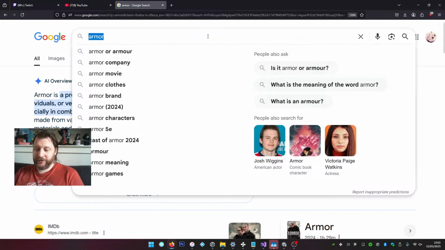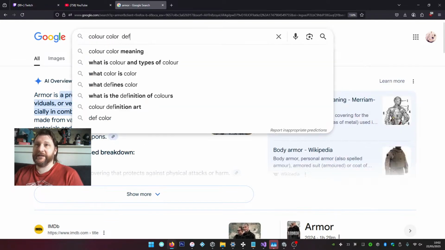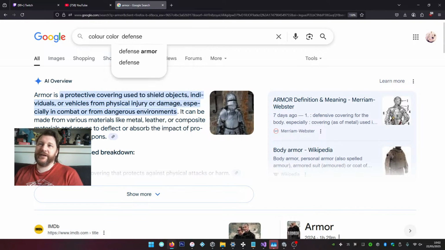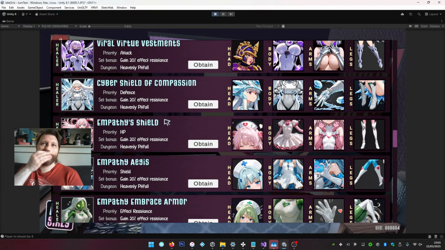Now I prefer colour with a U because I'm used to it. Weirdly enough, I'm used to defense with an S, but that's probably because it's not really a word you use in everyday language, is it? So I'm probably just used to seeing it in games. And when I see it in games, it's normally spelled the American way, probably. That looks weird to me, though.